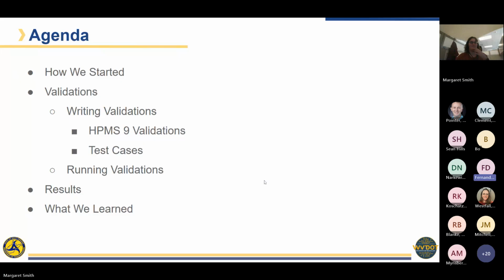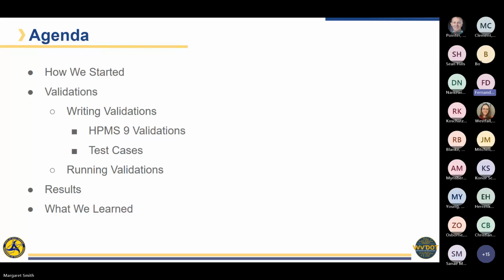So today we're going to talk about how we started. We're going to talk about the validations, the process of how to write the validations. Also, you're going to learn that we break down the validations into big stacks, the business validations and the HPMS validations. Also, we're going to talk about the test cases, which we use to make sure validations are sharp.